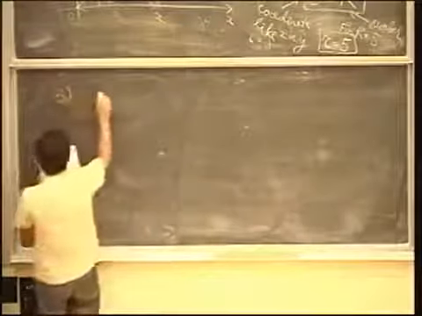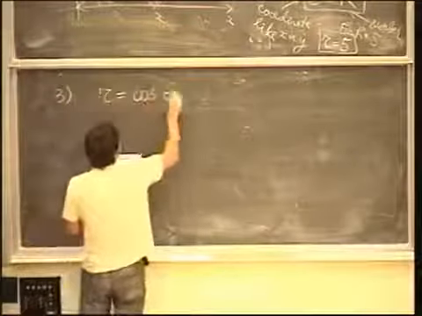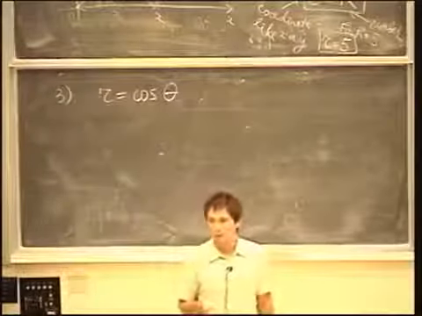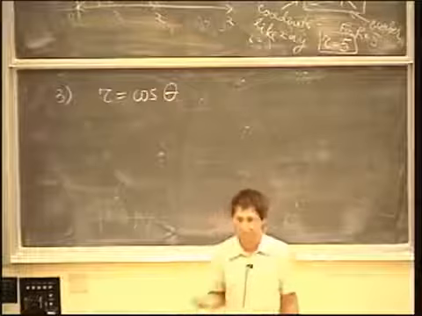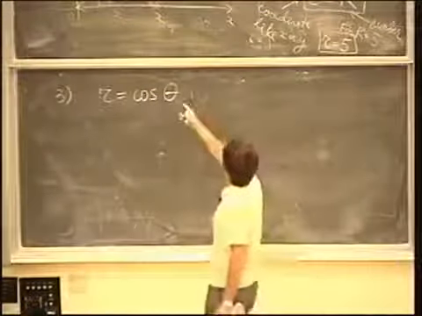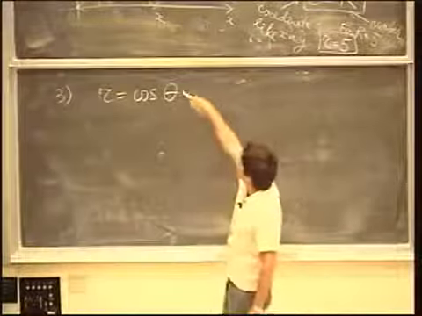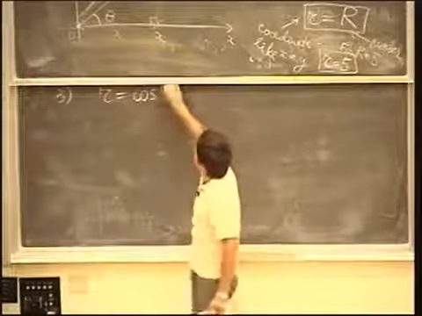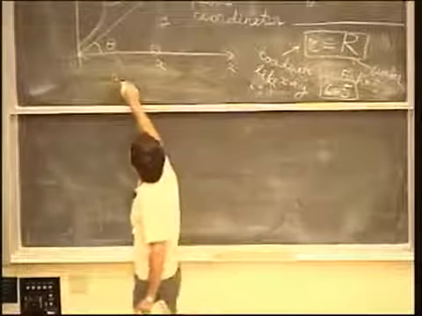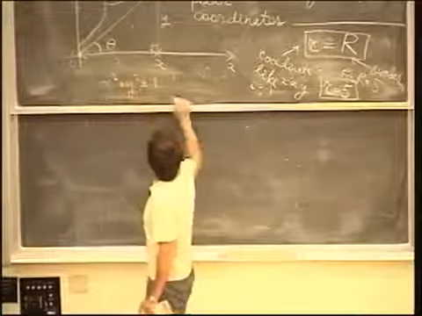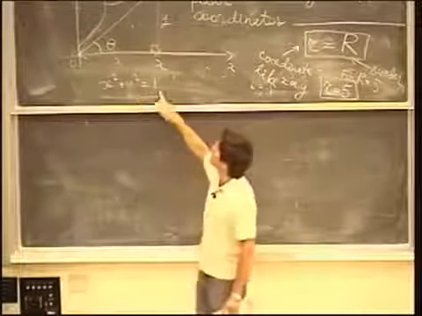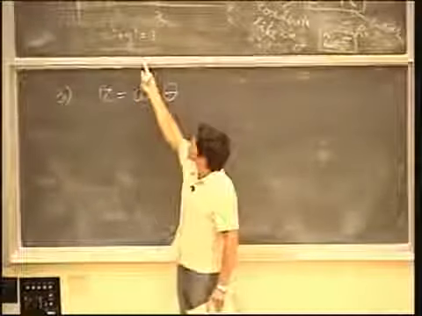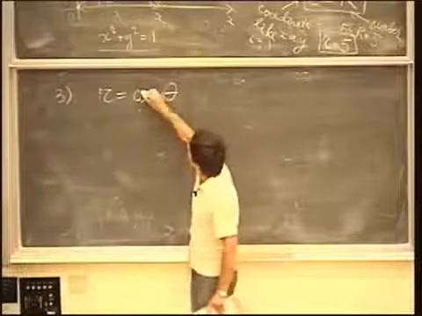So 3, r equals cosine theta. So again, a perfectly legitimate equation involving the two polar coordinates r and theta. In other words, we are looking at all points on the plane whose r and theta coordinates are constrained by this relation. It's like writing, in the case of Cartesian coordinates, an equation x squared plus y squared equals 1. It's one equation involving our two variables x and y. Likewise, this is also one equation involving our two variables r and theta.